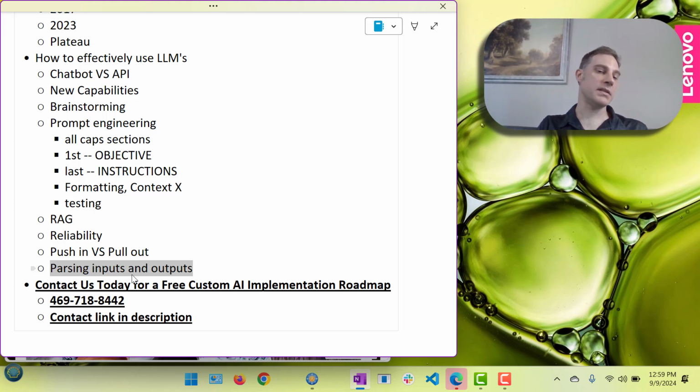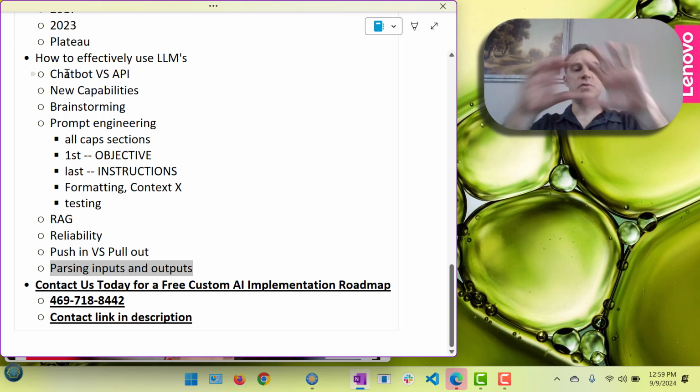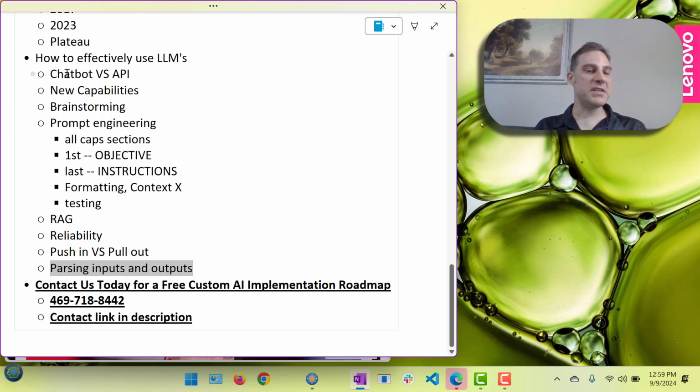And this dramatically increases the reliability of the outputs, which dramatically improves your ability to effectively use LLMs, especially within an enterprise organization. If your answer to using AI is, I'm going to get Microsoft Copilot, you're going to be stuck with this chatbot, and you're going to be extremely limited in your ability to provide high quality, reliable outputs. Each one of these could be its own video in and of itself.